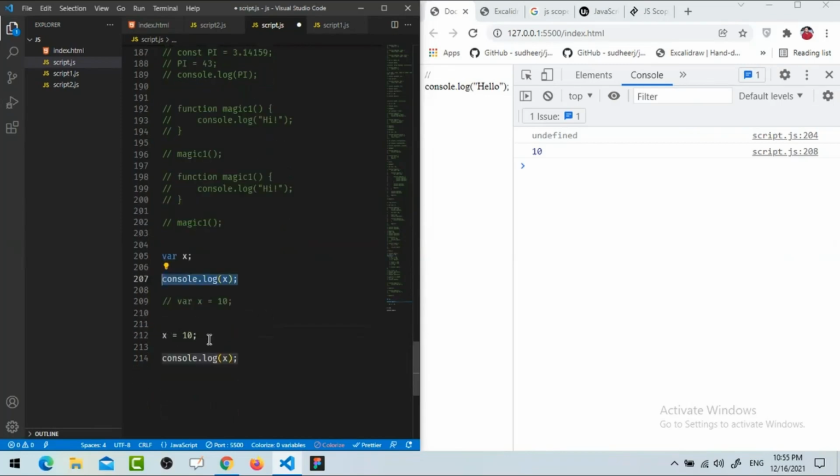And later you are saying, hey, in the variable I have declared, assign the value 10 now. So that will be updated to 10. So now if you print that x, it will be 10.